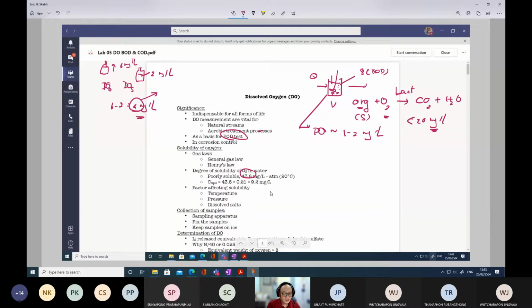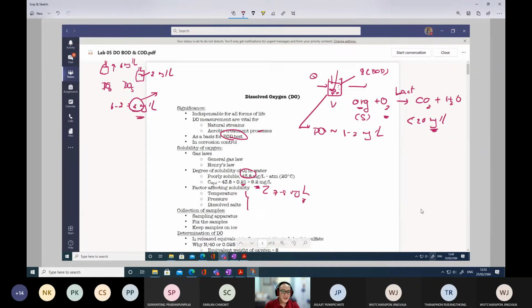But as for the oxygen concentration in terms of percentage found in the air, the oxygen content is only 21%. So if we measure only the oxygen in water, the concentration found would be only 9.2 at its maximum, generally under temperatures of 20 to 30 degrees Celsius. This would be around 7 to 8 milligrams per liter. So this is a normal condition that we usually find in the tropical region.